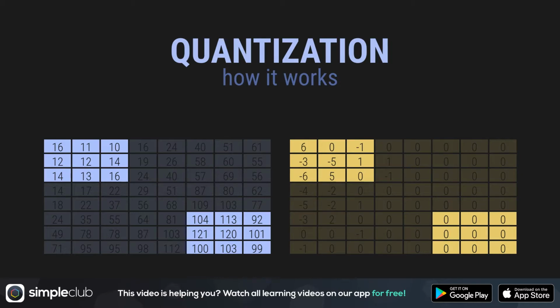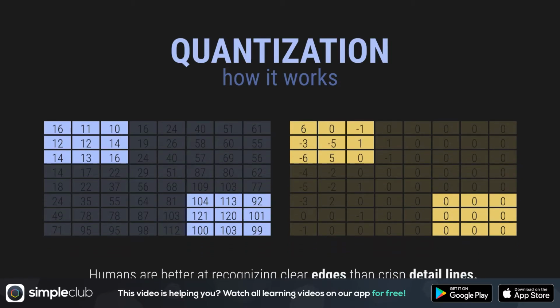In our video on DCT, we saw that humans are better at recognizing edges than fine details, which means we can compress the values at the lower right more heavily than the ones at the top left. Remember, in DCT, the lower right is where the really high spatial frequencies are. You know, the ones responsible for those really crisp detail lines? Now, since the human eye isn't the greatest at picking up on these, we can compress them more. But we don't have to worry about it being too obvious.